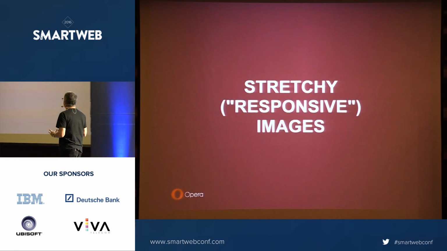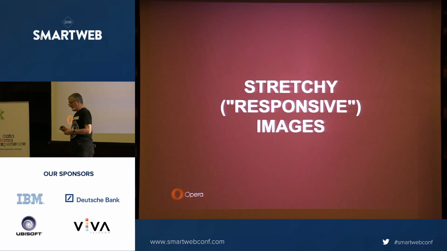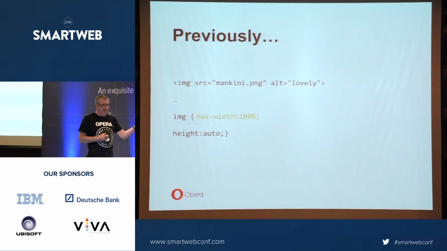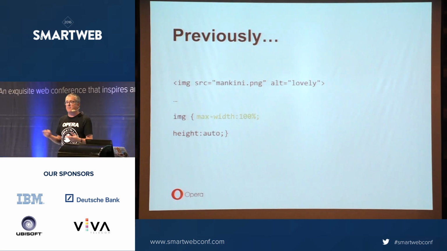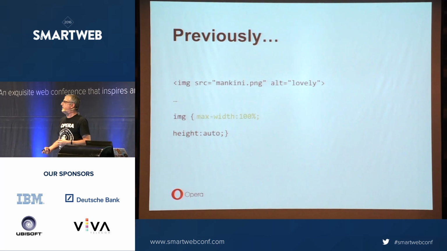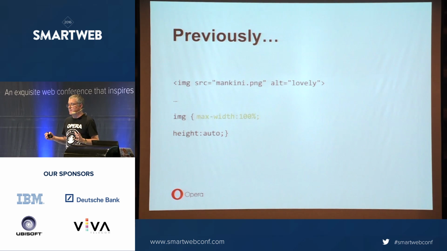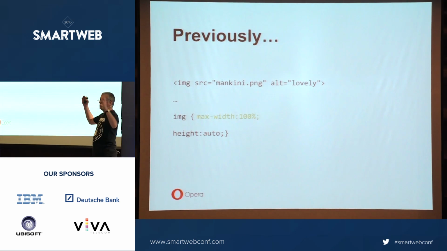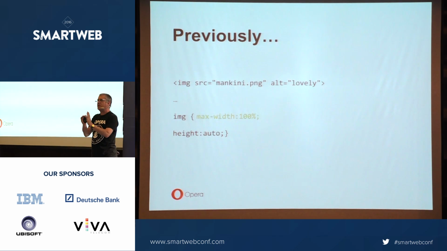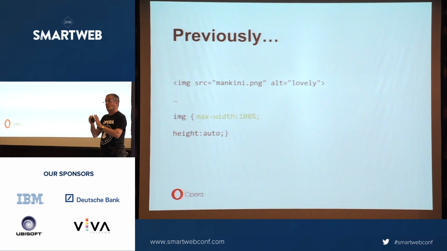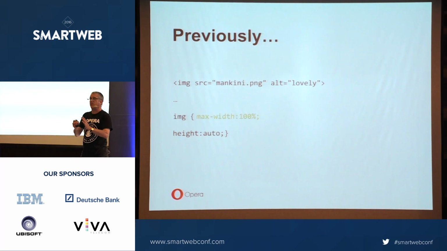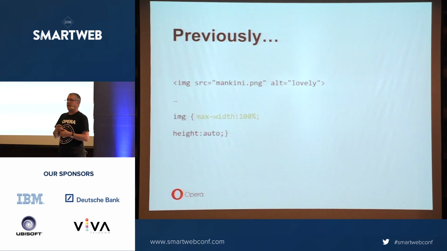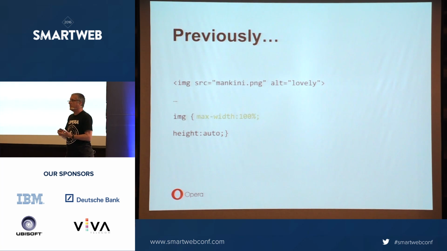The second use case is stretchy images. Traditionally, what we've done is this. You have said, here's an image, and then in the CSS, you said max width of 100%, and you might very well say height auto to preserve aspect ratio. And this works, but the trouble is that if you have a giant image and it's being squished down to fit on an old feature phone, and there are millions of old feature phones still in existence, that is wasting lots of time and lots of CPU cycles for the browser.